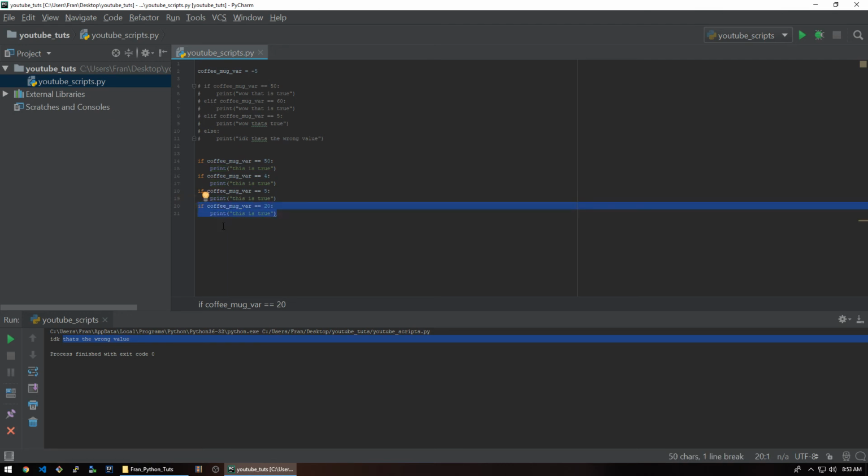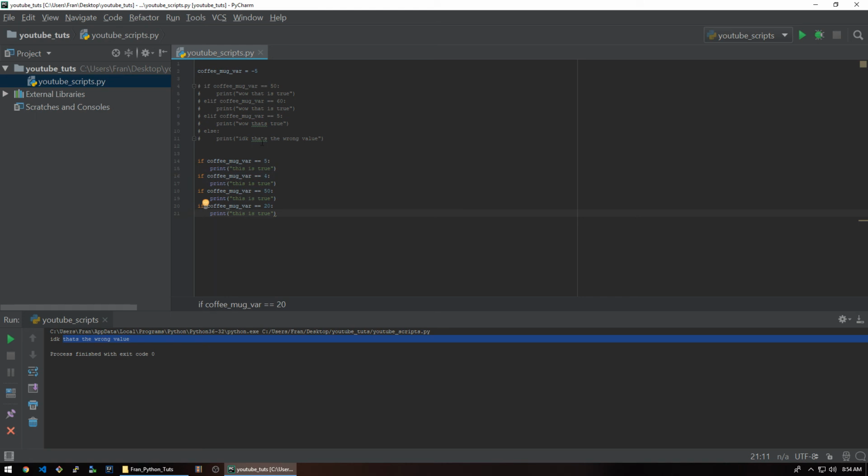So it's kind of wasteful in that sense. So what if this 5 condition was up here and it found it in the first try? The program would still go through all these ifs, so it's kind of wasteful and redundant.